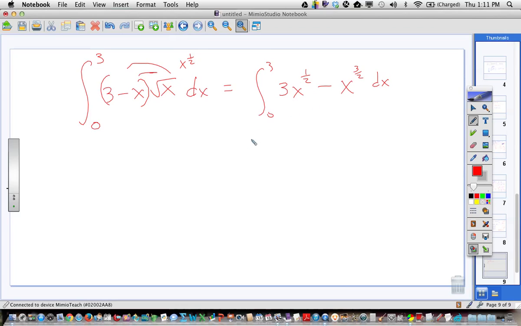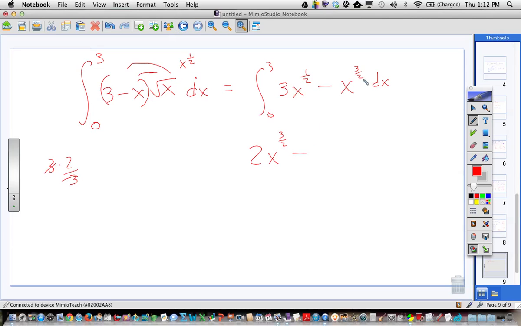Now we do our antiderivative. So we raise that up to what? 3/2. Divide by 3/2 is 2/3. What's 2/3 times 3? 2. That'd be x to the 3/2. You may have to work that out a little bit more if you can't do that in your head. You may have to write that down. If you have 3 times 2/3, the 3's cancel.